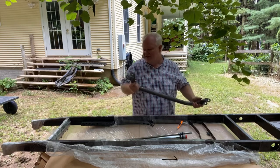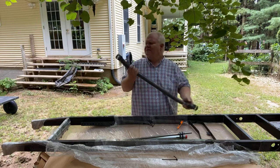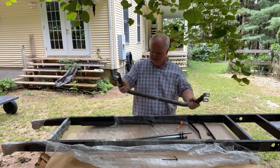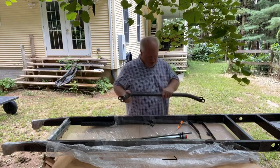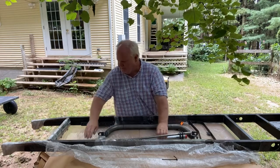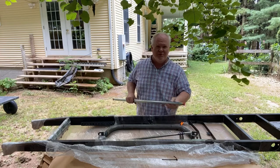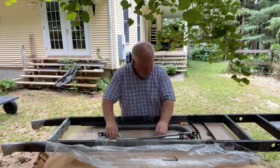Now I'm looking at these super cool welding joints. That's some of the best welding. I'm impressed. Super good. So that's one thing I got in my little box here. I got the rear fixed axle. They've got grooves in them, I'm assuming that's for the sprocket. And that looks very well made as well.